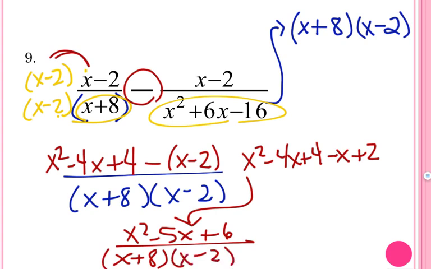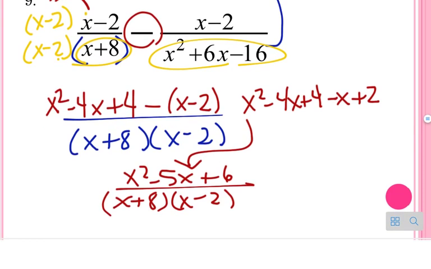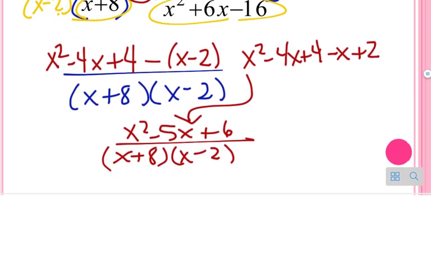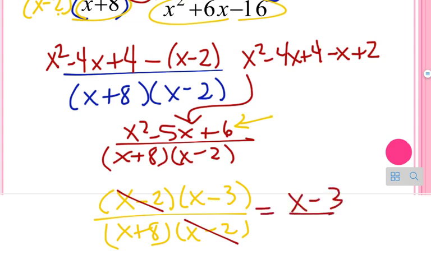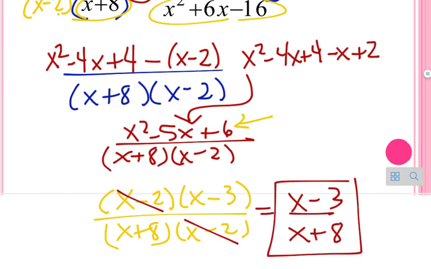Now at this point it's very tempting to say, oh, okay, that's just like all the other ones we did and now I'm done. But actually, if you examine it just a little closer, this numerator can actually be factored, and you have x minus 2 times x minus 3, over x plus 8 times x minus 2. And so you can actually cancel two of those factors and you're left with x minus 3 over x plus 8. And so that's actually the simplified version of that answer.